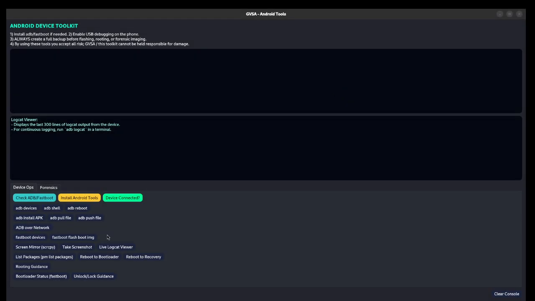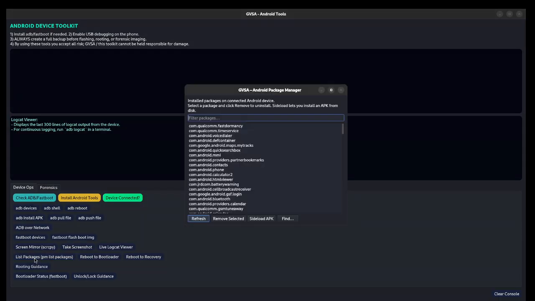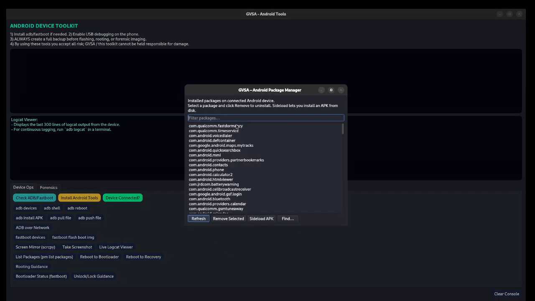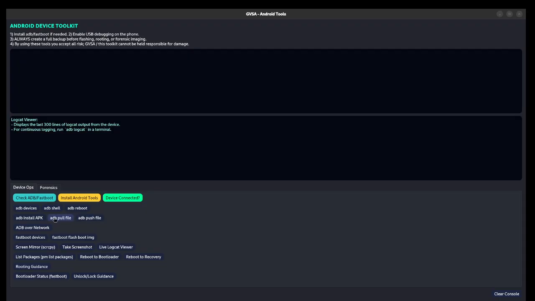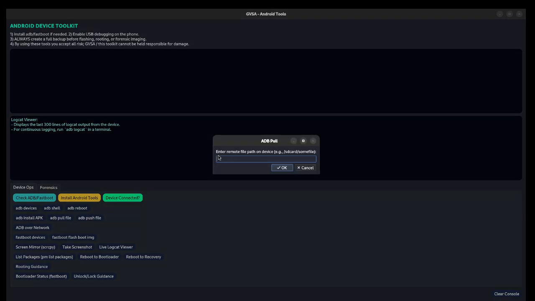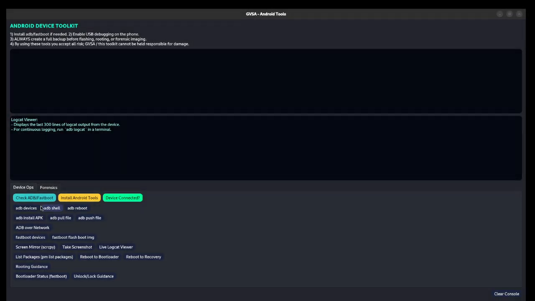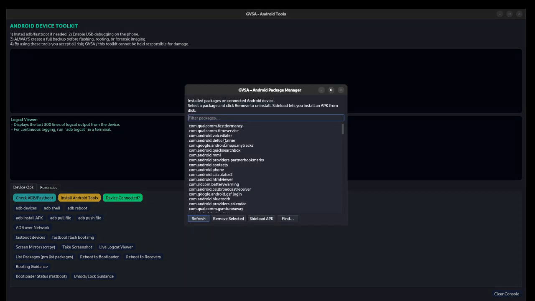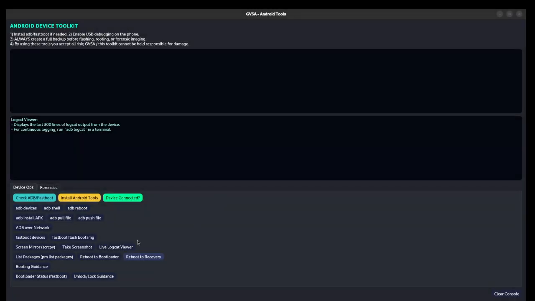Also, if you list this right here, if you don't know a name, you can actually look at a file and copy it. Come back over here to push or pull, and you just type in the file path name. Now I will make this ADB pull file more like this right here, where it pops up and you can just search through the file that you're trying to pull.